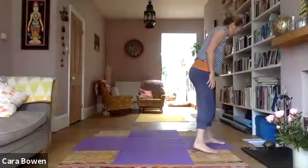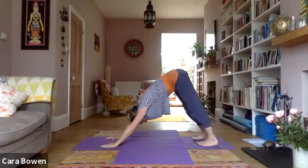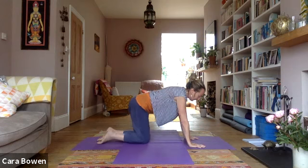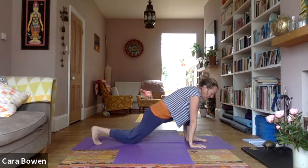Big handprints on the floor. See how dog pose feels from here. Sometimes when we walk into dog pose like this, the shoulders can feel a bit more tense, so do what you can to let the shoulders soften — it's usually bending the knees more. Make sure you're really letting your head go, and obviously breathing will help everything to soften. From this dog pose, we're coming down onto hands and knees. On hands and knees, we're going to bring one foot forwards into a lunge — first of all, bring that foot in between your hands and walk your back leg away from you. Have your back toes tucked under in the lunges today.